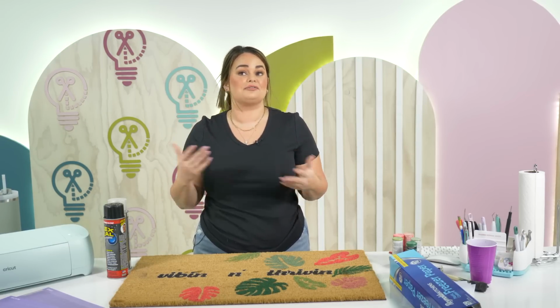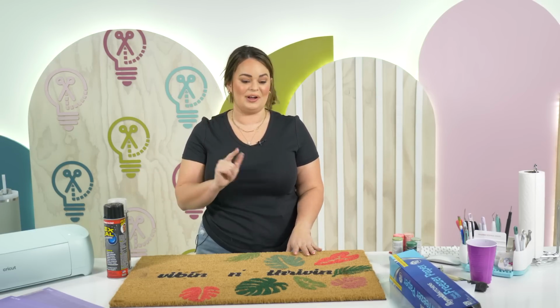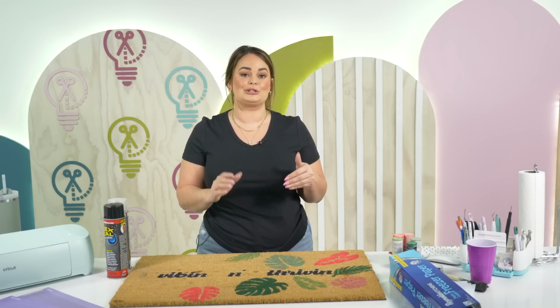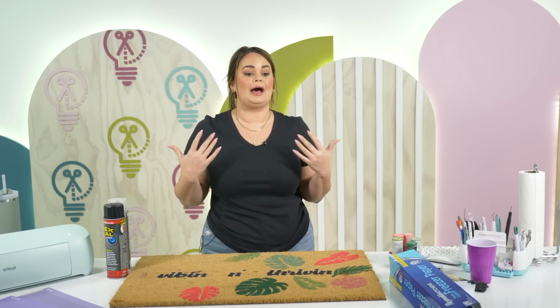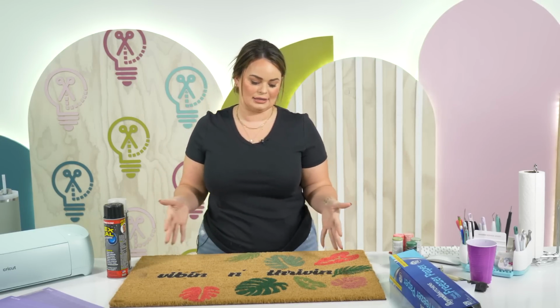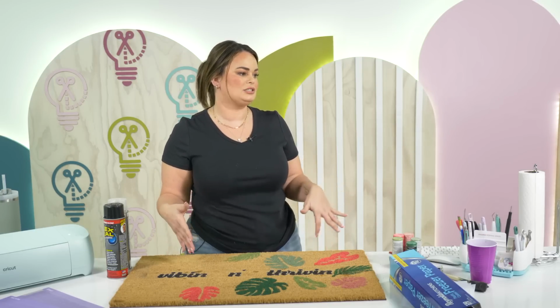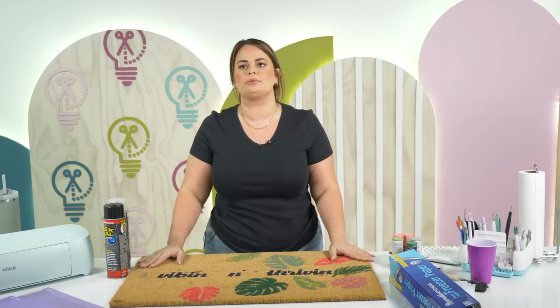Somebody also said Flex Seal comes in so many colors now. Yeah, it does. However, I'm going to be the first to tell you, not all colors are created equal when it comes to Flex Seal. I got the white because I know how well black works on a doormat. The white on that doormat, oh my gosh, would be so beautiful. It's gonna pop.